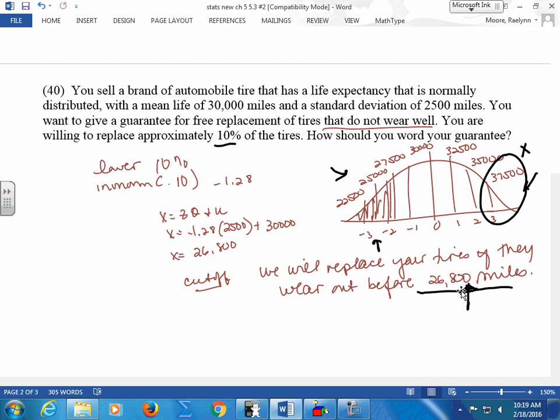So are we okay with this? And again, you have to watch, where does your percentage come? Does it come at the bottom? Does it come at the top? Does it come evenly in the middle? If you hear ones that say the middle 50%, the middle 80%, the middle means it comes exactly in your graph, and whichever on the ends have to be the same, because your curve is symmetric. And then you find your plus or minus z-scores, and then you find your x values to match those. You can always do a plus or minus z, but you can't do a plus or minus x. So the x's you have to find separately. So we're good with these?